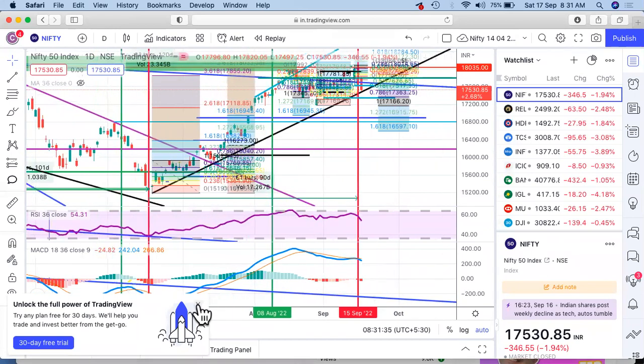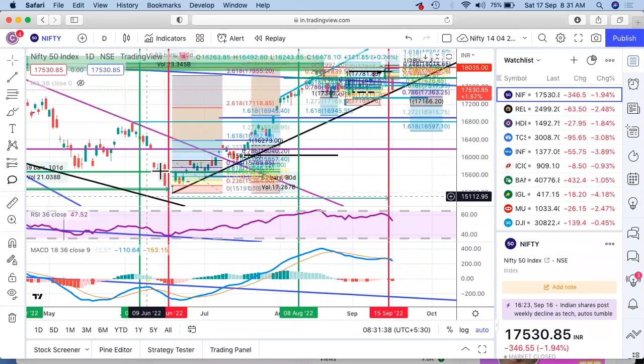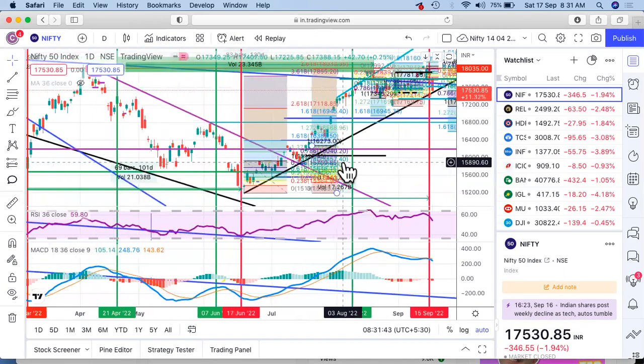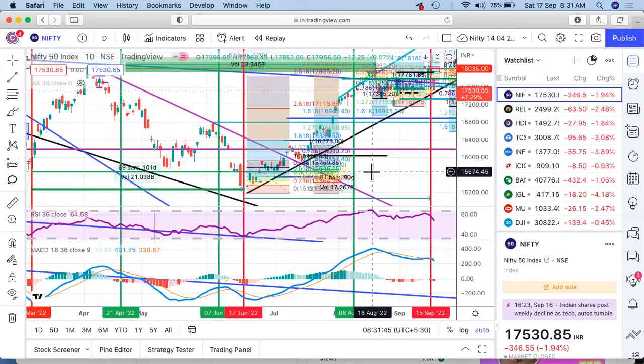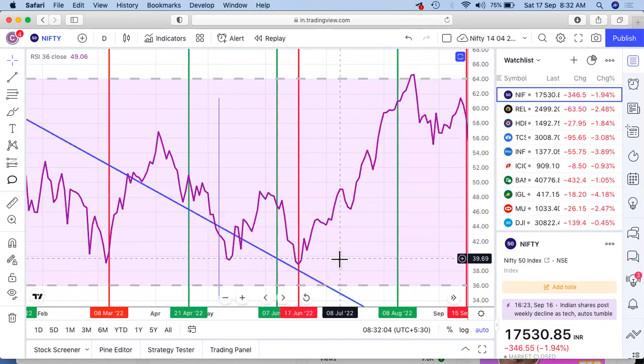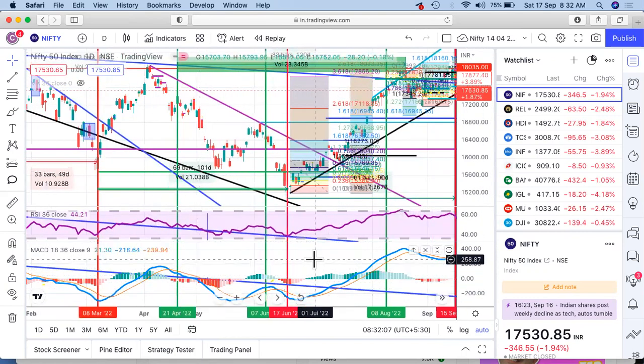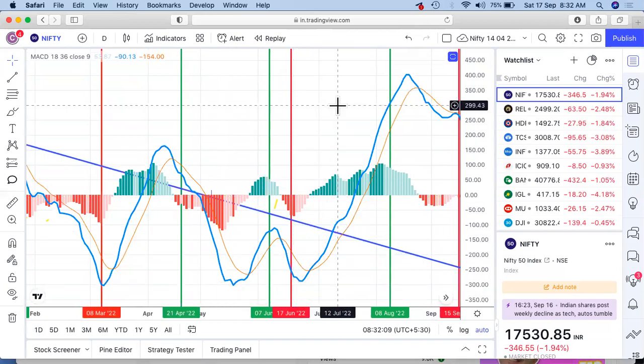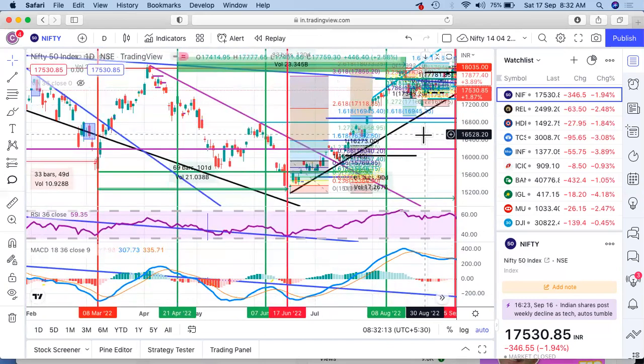We had a low somewhere around the 17th of June. If we see in terms of the charts, this was a low, this was a low, this was a major low altogether, the lowest low to be considered after the bull high. We see significant bullish divergence here in terms of RSI, and also in MACD we are seeing certain bullish divergence, and from there on, the market started going up.